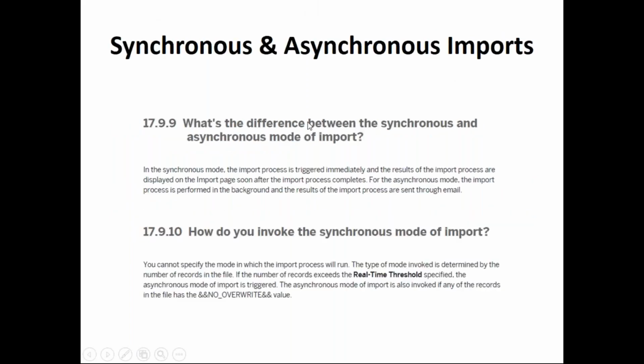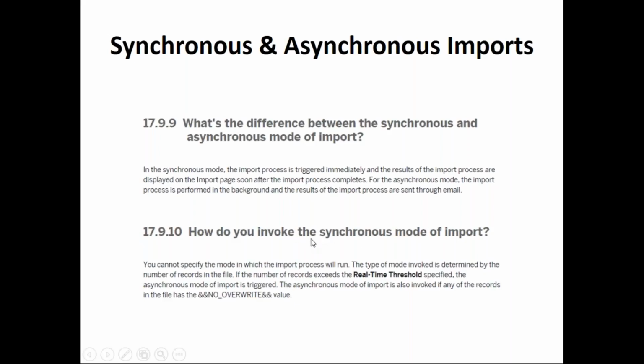Next is synchronous and asynchronous imports. This is just a technical terminology. End of the day, that real-time threshold. If the number of records is less than 10, it goes as a front-end import. If it is greater than 10, it goes as a background import. That is what it says, synchronous or asynchronous.